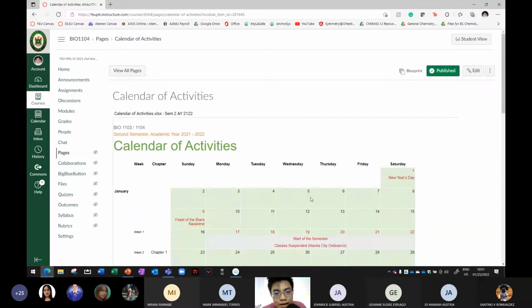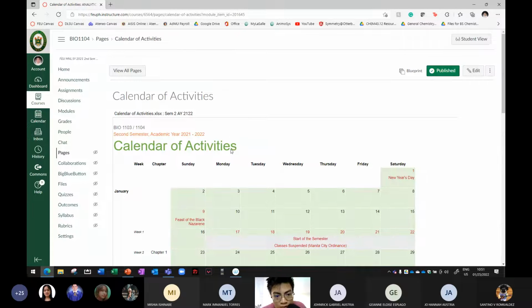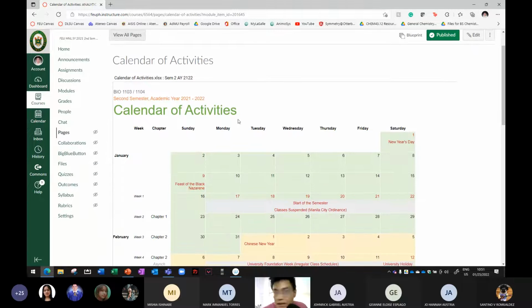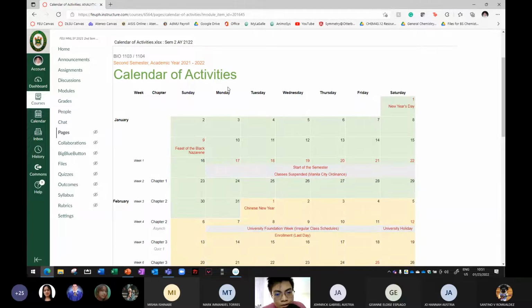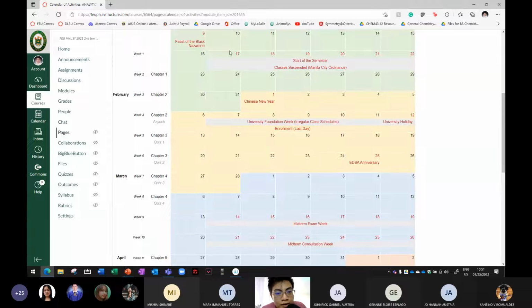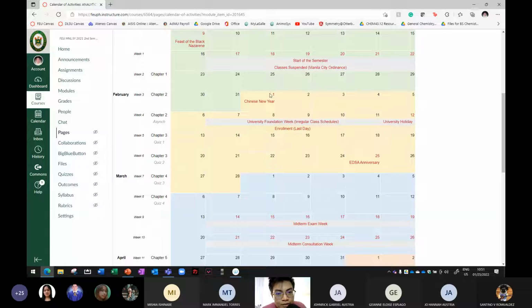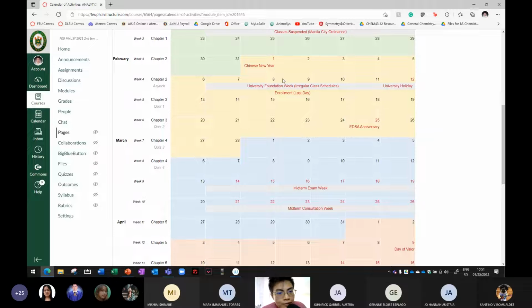Okay? So I highly suggest you to always check this calendar, especially if there are announcements from the FEU CSO or the FEU administration or the Manila City Hall. So in case na may announcement about suspensions, check this calendar because I always update this naman. Okay? And again, those numbers written in red color, we don't have classes for those dates. Okay? Ayun, next week wala tayong Tuesday kasi it's Chinese New Year. Okay? So yun lang.